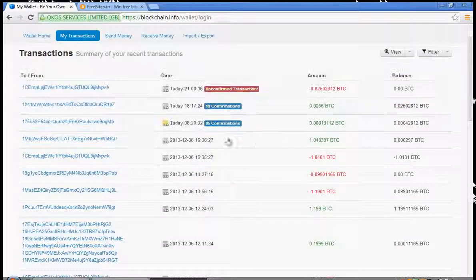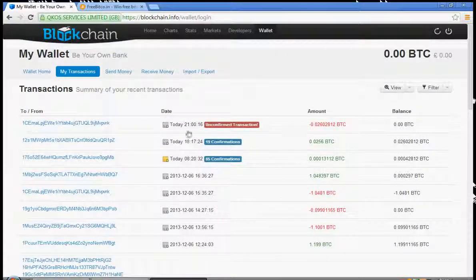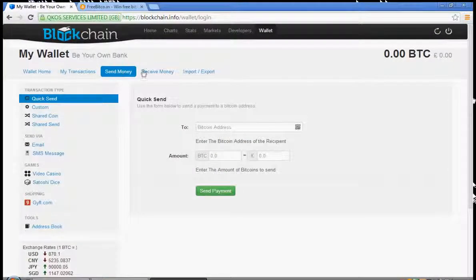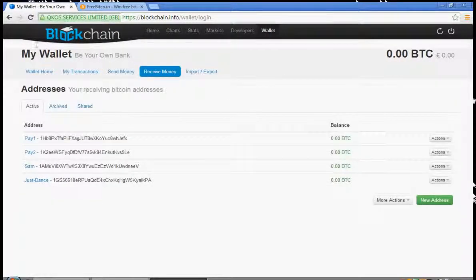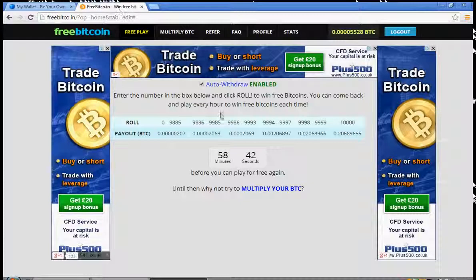I mean, these other transactions, this is blockchain, by the way. If I haven't spoken to you about blockchain before, you can find it in another video. I'll do a video about blockchain. Let's not get confused, it's basically just an online wallet. It has quite a lot of features, but essentially it's to send money and receive money. So don't worry too much about all the other little things. It can be confusing if you're not sure what it is and how it works.